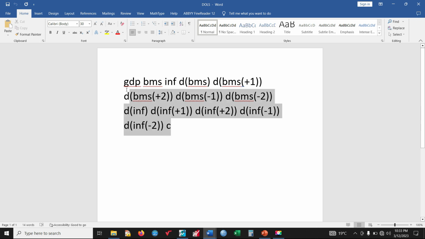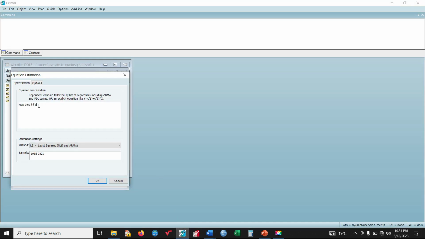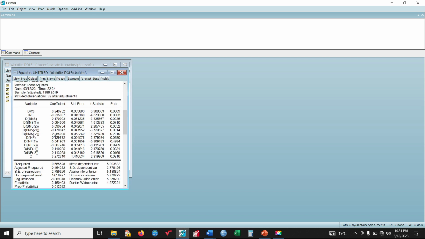So what I need to do is to copy this, and go back to EViews. Already we have some of them specified there, but I'm going to wipe them off so that we can have one complete model, as you can see here. All right, so this is how to specify it. You have to specify it like this in your equation box here neatly. So we're going to estimate this particular specification using least squares, but the outcome will give us the dynamic ordinary least squares, given that the specification we use is the dynamic least squares specification, as you can see here. So simply click OK. Once you click OK, we'll have our result.